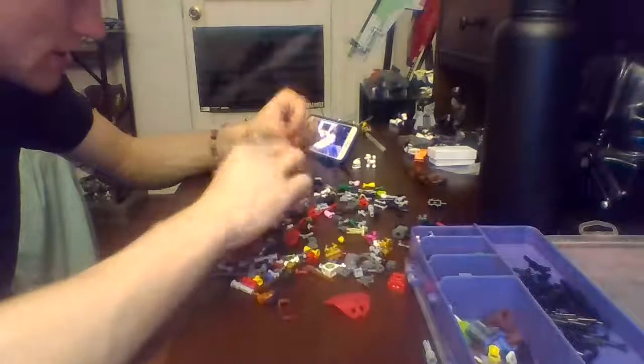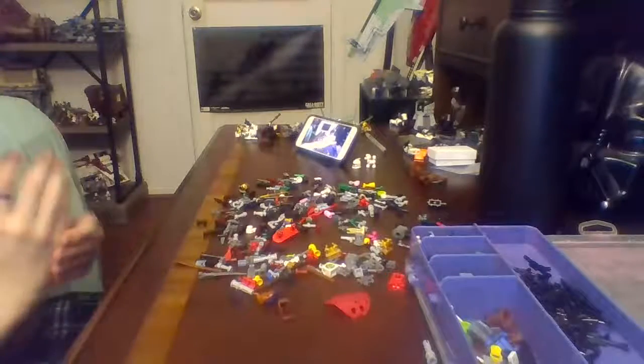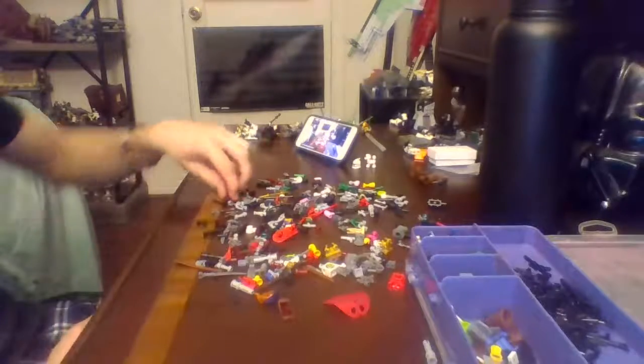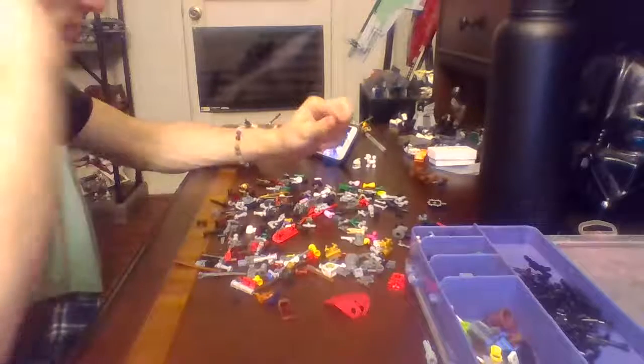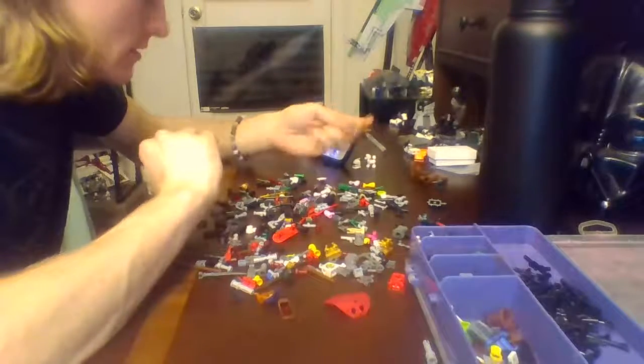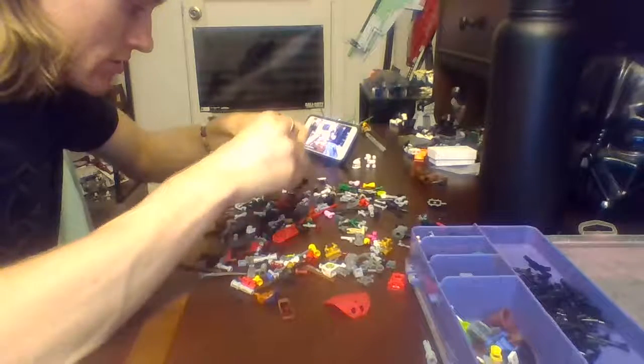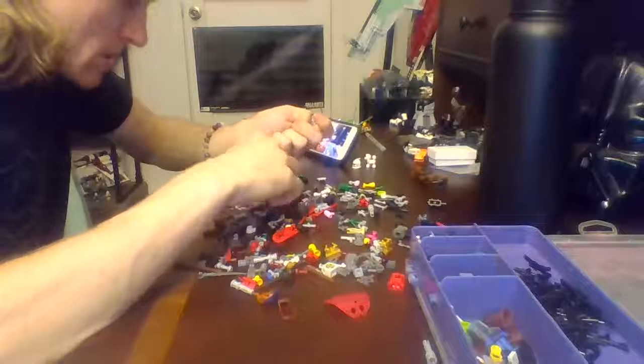Gosh, so many things that look like stud shooter pieces. I hate stud shooters. I don't know how many people feel the same, but I am not a fan of the stud shooters at all. I like the way the other blaster rifles look. They're OGs. The best.